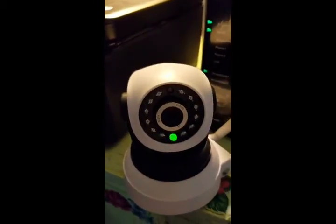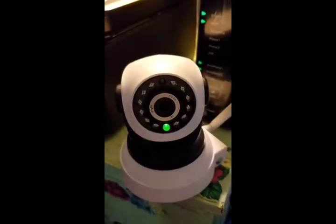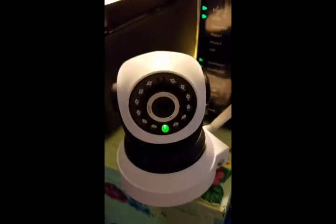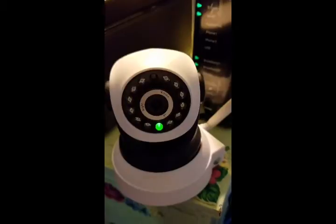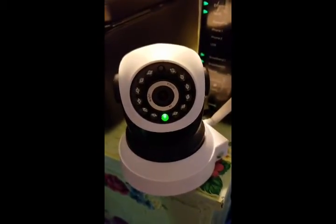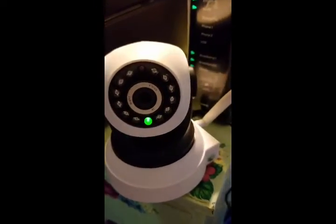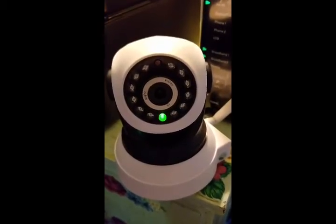But this particular head right here does rotate around. You can rotate it with your phone, actually. When you view the surroundings or what the camera sees, you can rotate the head of the camera. So it shows you pretty much everything that that particular camera sees. Also, it does have night vision, which I think is wonderful. I did test it out with night vision, which I'm going to try to show you later after this video, show you some of the clips or the videos of it with night vision.